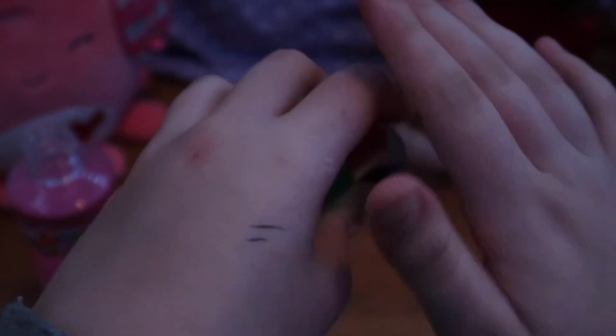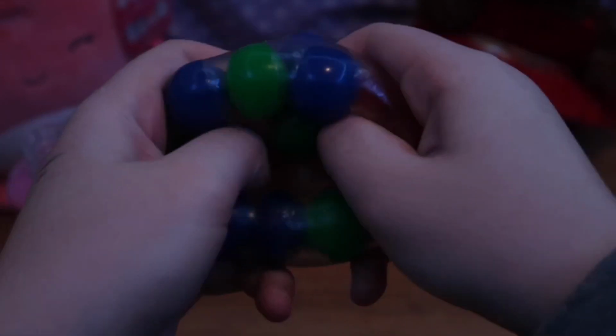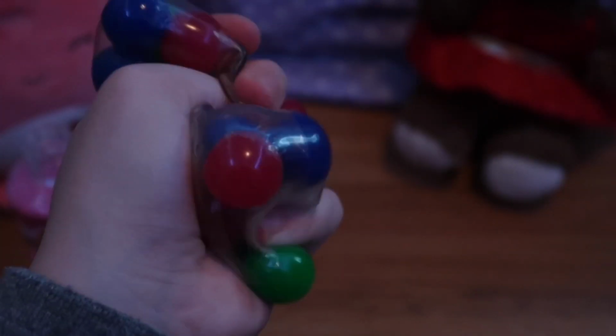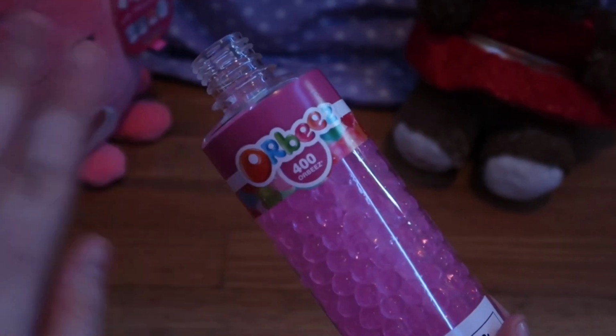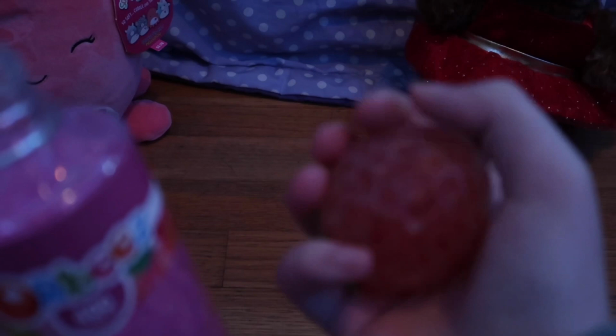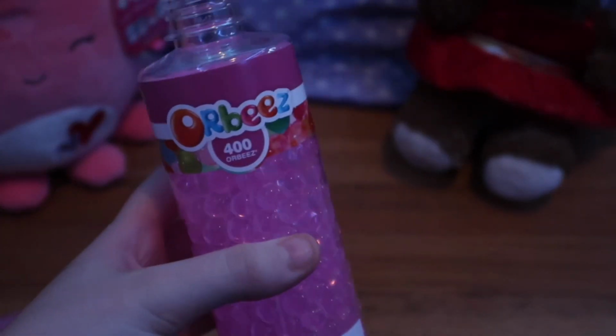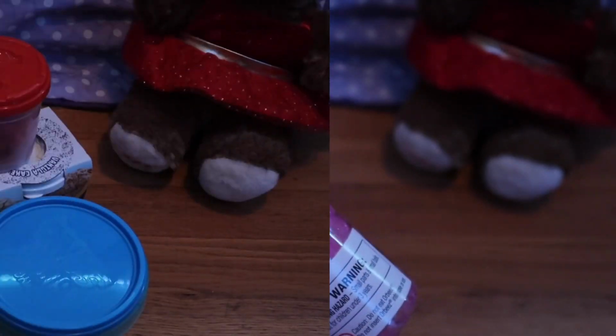So satisfying. Also, please don't mind that that's makeup on me and glue, because I was filming a bunch of videos before this. So satisfying and stress relieving. And you can make your own Orbeez by basically just using these Orbeez balls and putting it in a plastic bag, sealing it tight, and you can make one just like this or even just like this. And there's a bunch of tutorials on YouTube. I might make my own this week on it, but yeah.